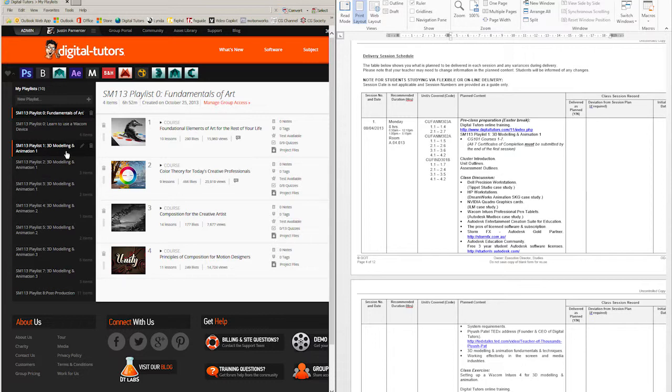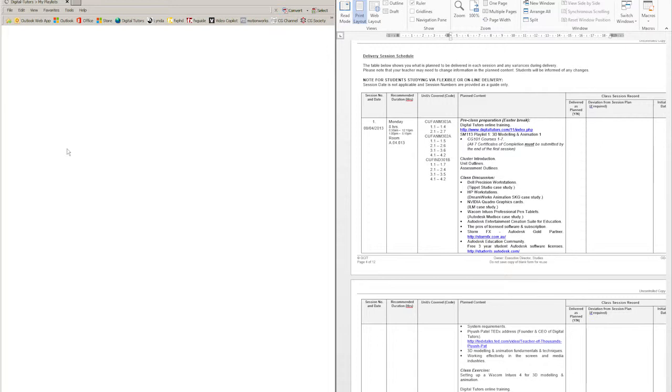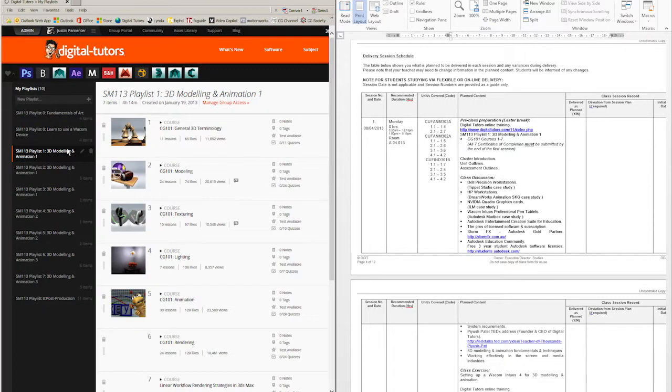So let's look at Playlist 1 here, and this is what I've asked them to complete before they start week 1. The idea here is that I want to introduce them to basic concepts. I want them to understand the basic language, the basic terminology of what we're going to be getting into over the next 10 weeks so that it's not so foreign to them in the first week.